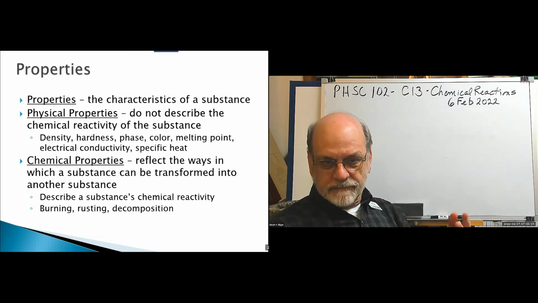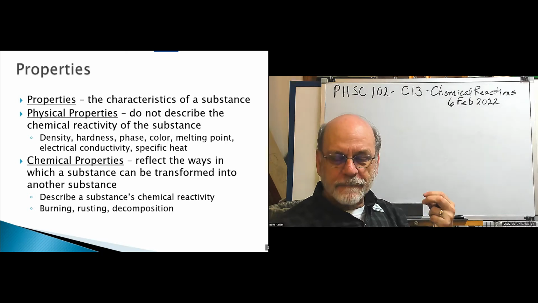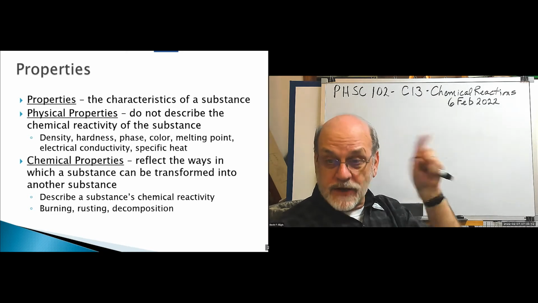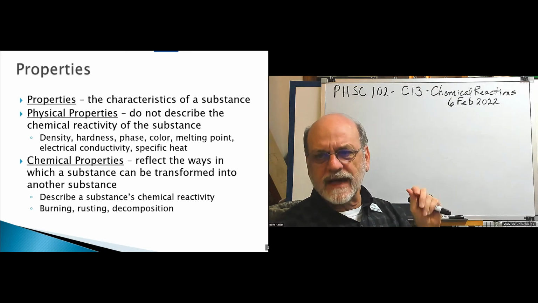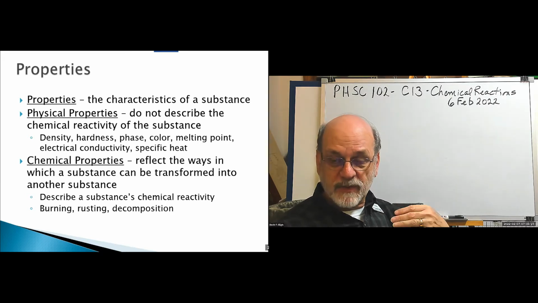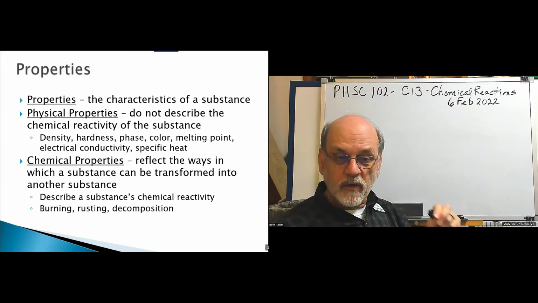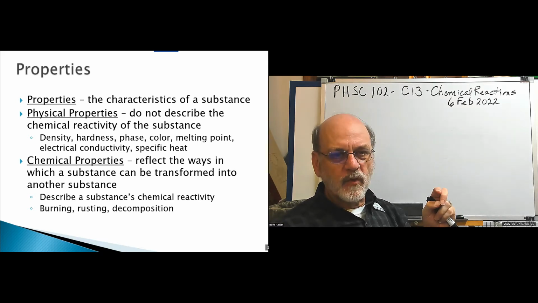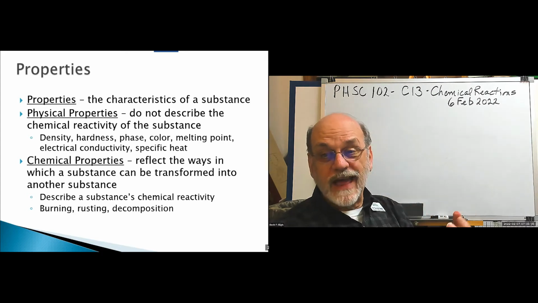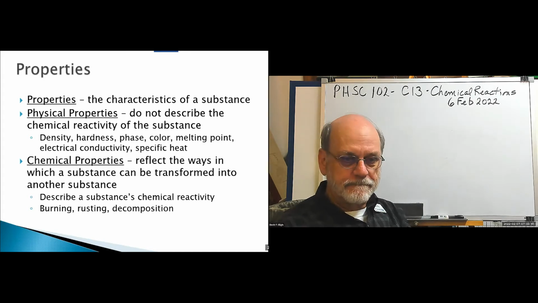All right, chemical properties. What's the difference between physical and chemical properties? Chemical properties describe a substance in terms of its potential to transform into a different substance with a completely different identity. Whereas physical properties describe the potential to change, but not change the identity. Okay, so what do we mean by that? Well, a good example would be if we say this substance is flammable. It has the potential to burst into flames under certain conditions.